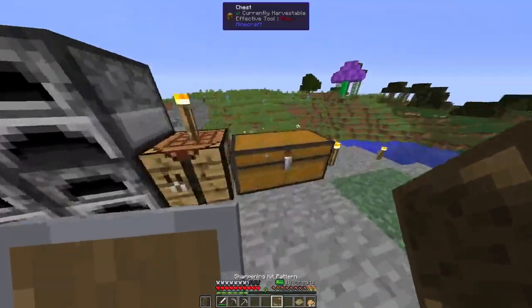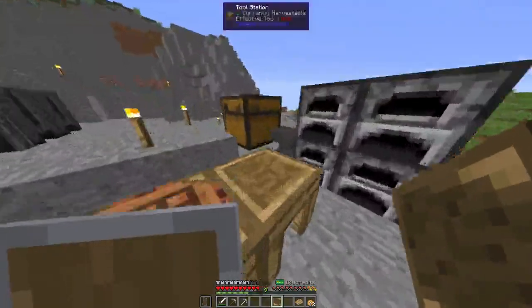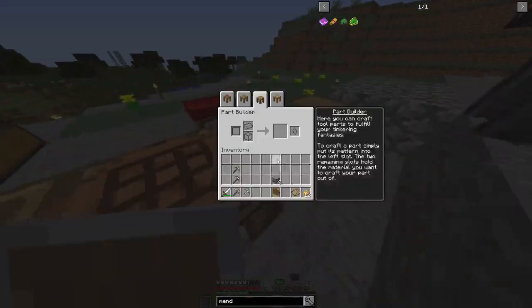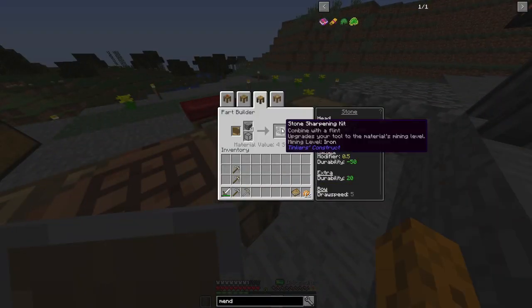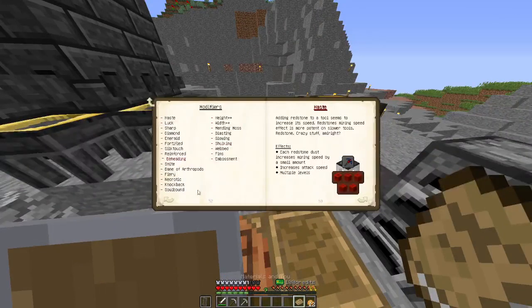Sure. And then if I took some stone, cobblestone, put that and that in there, combine with a flint, upgrade your tools to the materials mining level, iron. Oh, does it not... I thought the sharpening kits repaired your tools. Is that not how that works? Is that what this is for?